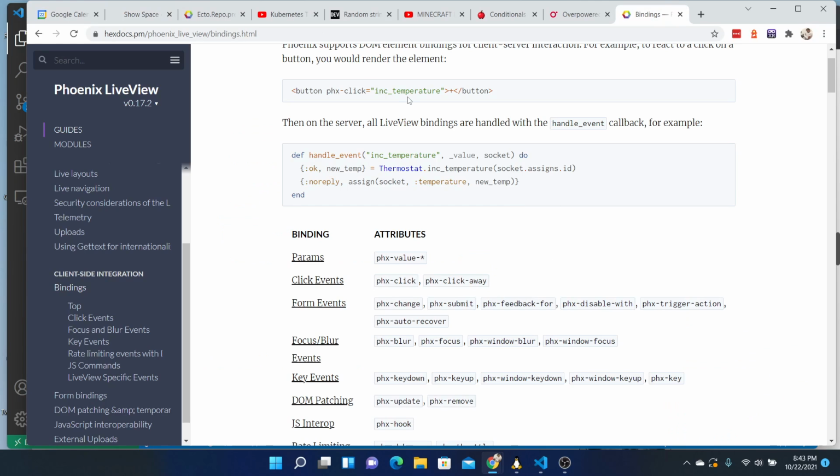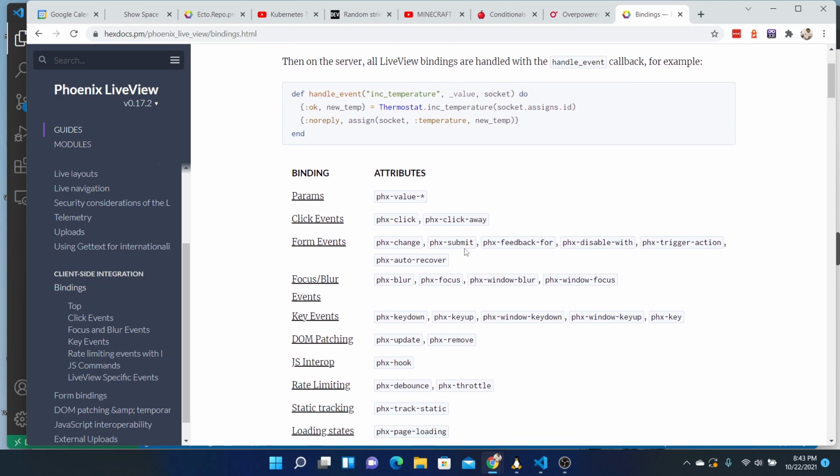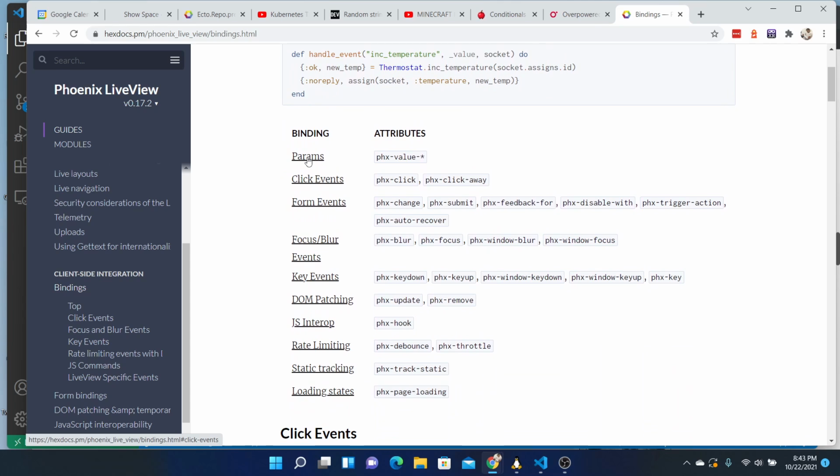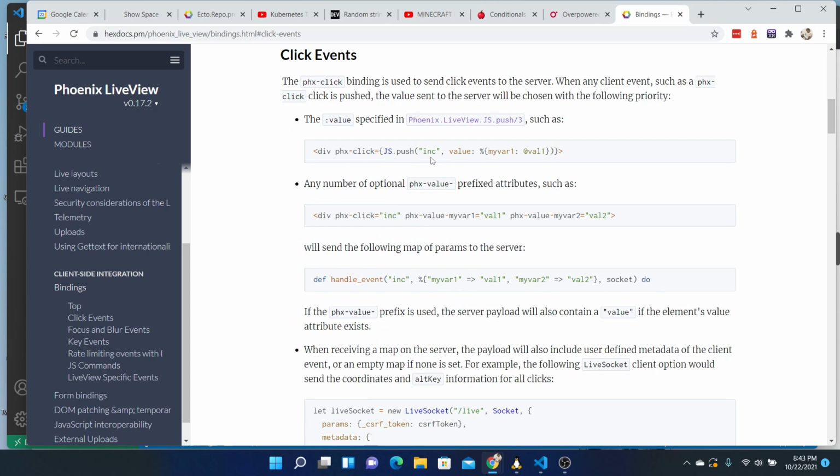phx-click, phx-value. The value specified in LiveView JS push, such as JS push inc. Oh, phx-click JS push inc with a value, any number of optional phx-value attributes such as this will be sent to the server.